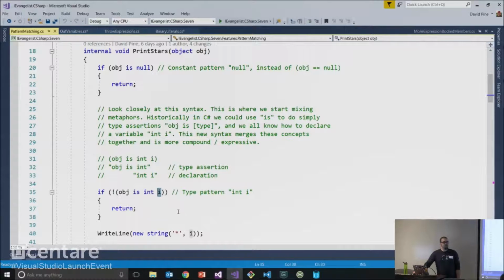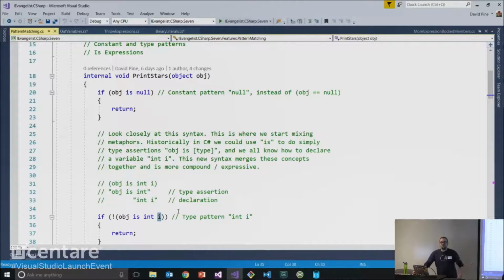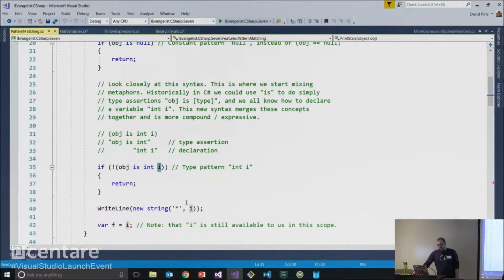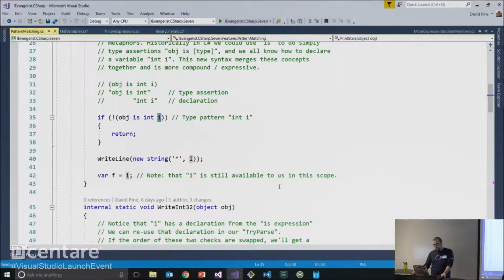And i is an int, and i has already been converted over to its type for us. So i is now in the scope and an int. So we can do stuff like that. Again, i leaks out to this scope, so it's available to us. Any questions about that real quick? No?